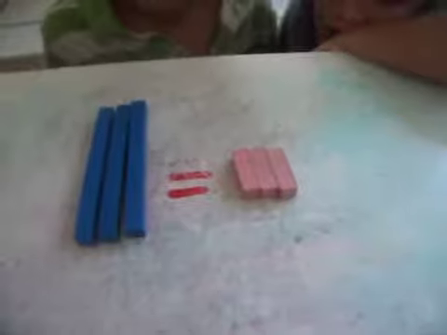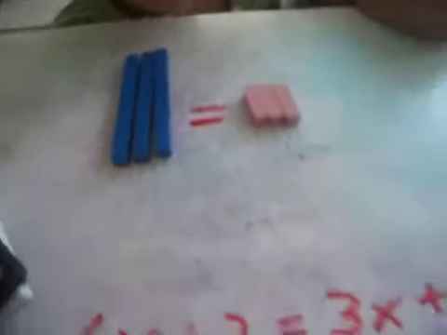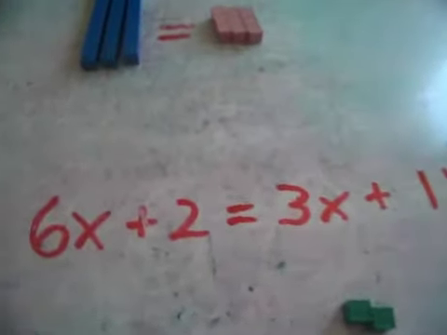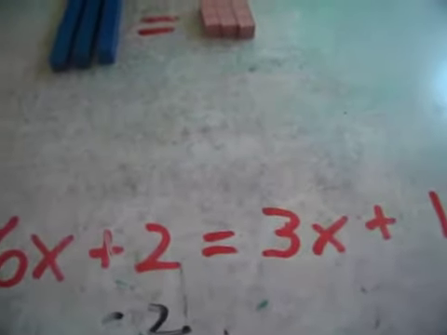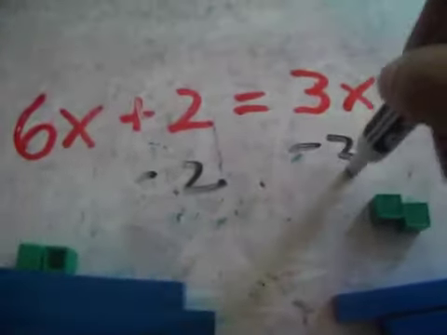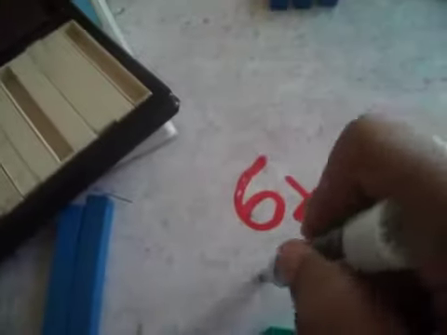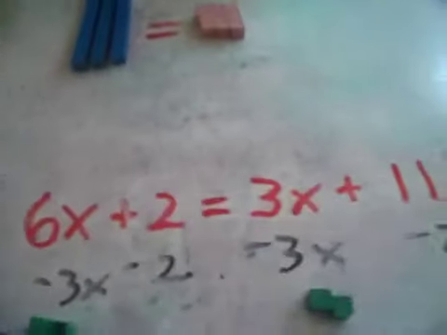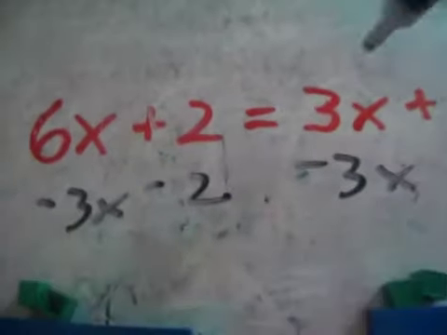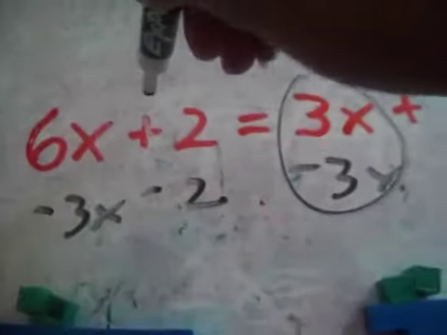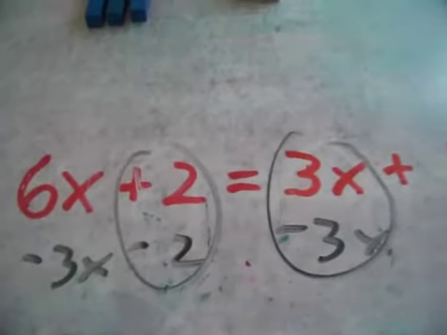Okay, so now let's figure out what the numbers are. Oh, and let's do some math. For those watching at home, what do we do? First we took away 2, and then we took away 2, and then we took away 3x all the way over here, and we took away 3x over here. So that's everything subtracted. I know teachers that really get upset when kids do it this way. They want to rewrite it over and over again so that they can make the math as tedious as possible.